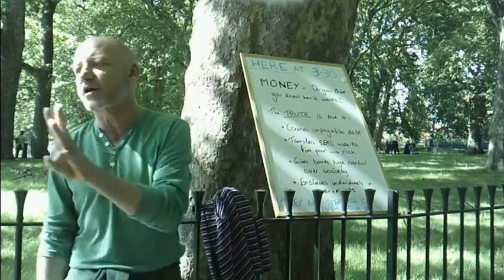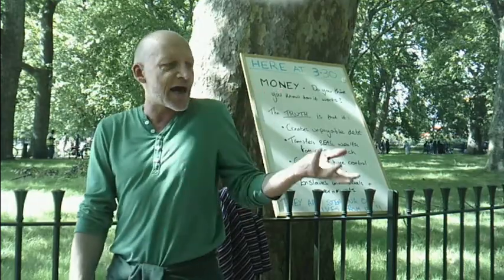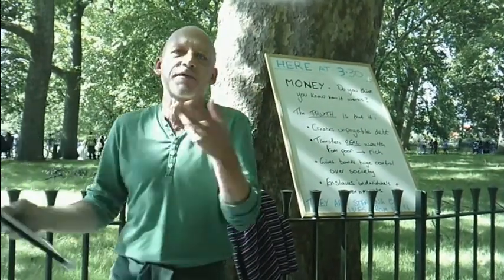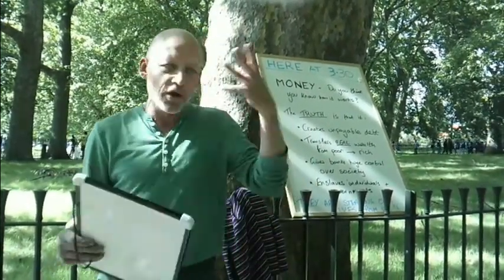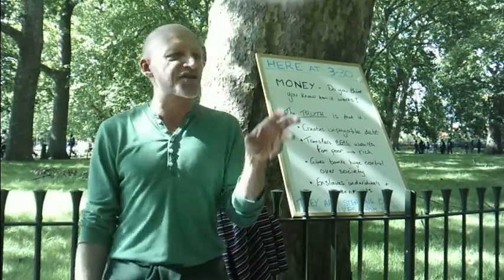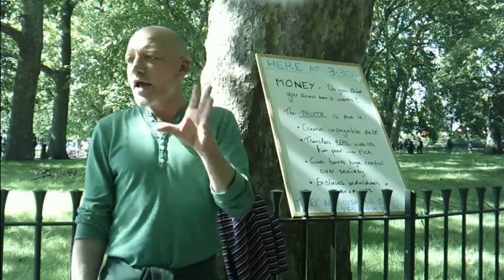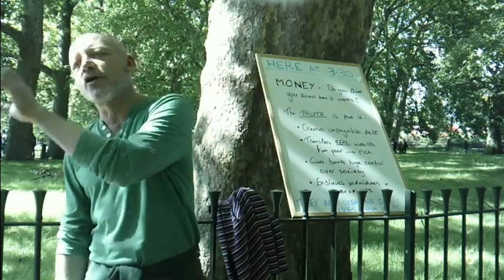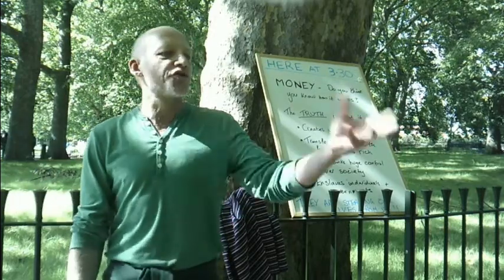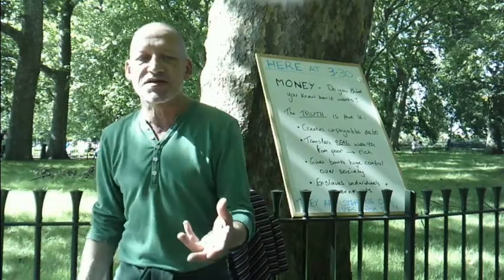Like I said, there are three different kinds of money. The first kind of money is government money. This is the cash, the notes and coins that we're all familiar with in circulation, what we all think of as money. But actually, this only accounts for about 2.5% of our total money supply. Government money is printed at the Royal Mint, and then those notes and coins are sold through the commercial banks and circulated through the commercial banks.